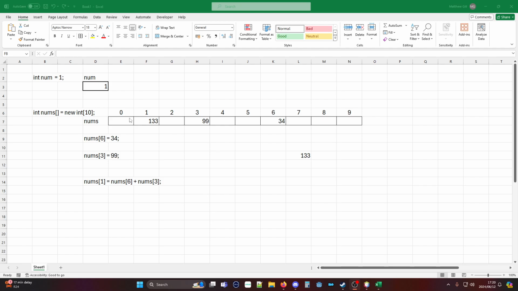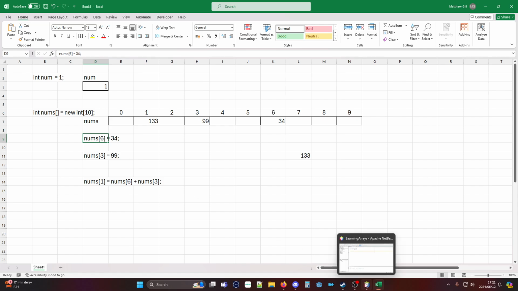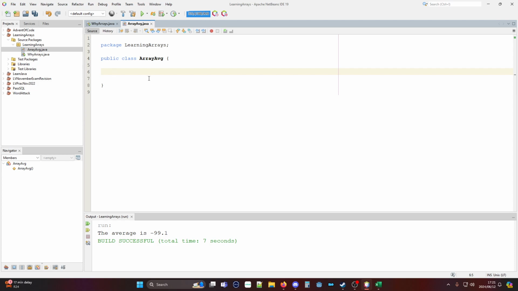Okay, so hopefully you have some conception of how arrays work. It creates this big thing here with a whole bunch of blocks, so it gives it one name, but then there's a whole bunch of offsets, and you can put actual numbers in there inside the square brackets. So let's go back to our program, and we want to do the same thing again. I want to code a program that is going to allow me to enter 10 numbers and display all of the ones that are above average. But this time we're going to use arrays, and so this time it'd be a nice idea to follow along.